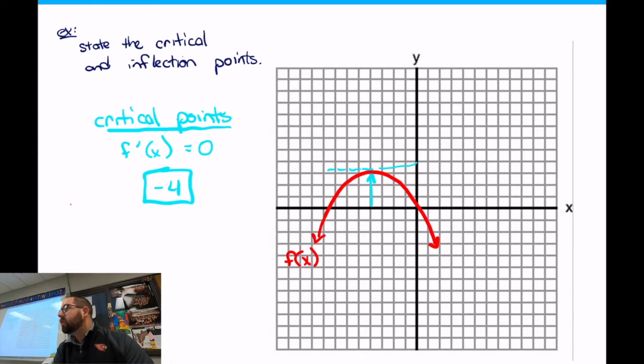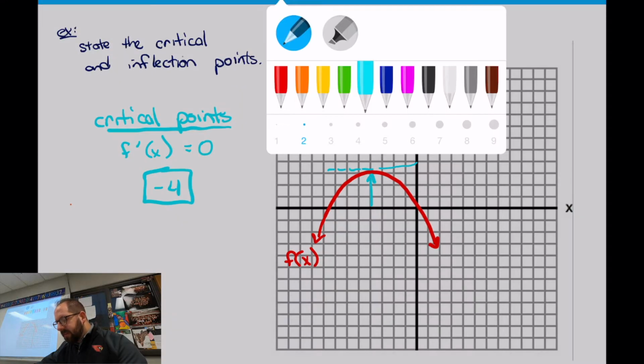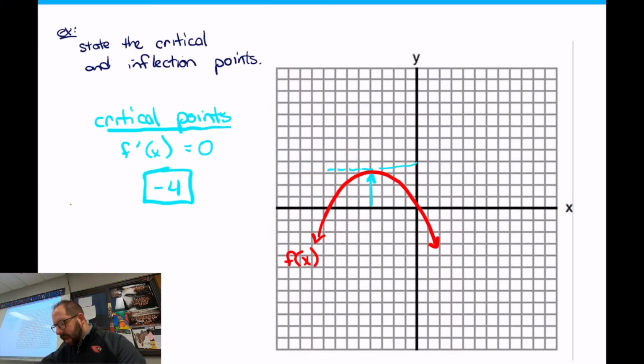Now, inflection points are where this thing changes from concave down to up or up to down. In this particular case, I will not have an inflection point. It's not going to happen. Just because what we're actually looking at here is, if I were to draw this, this is a positive slope. So the numbers would be going up. It would hit 0, then it would go to negative slope.